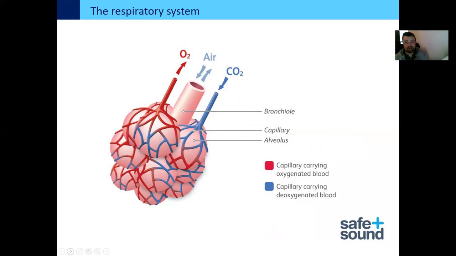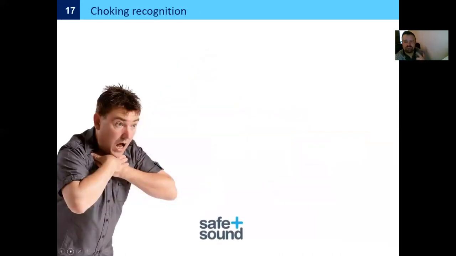What we've got to make sure is that air exchange is working well, and we've covered this in vital signs, so we know that we should be breathing at least 95% oxygen in. Anything else is going to cause us a problem, either having too much oxygen or not enough oxygen.